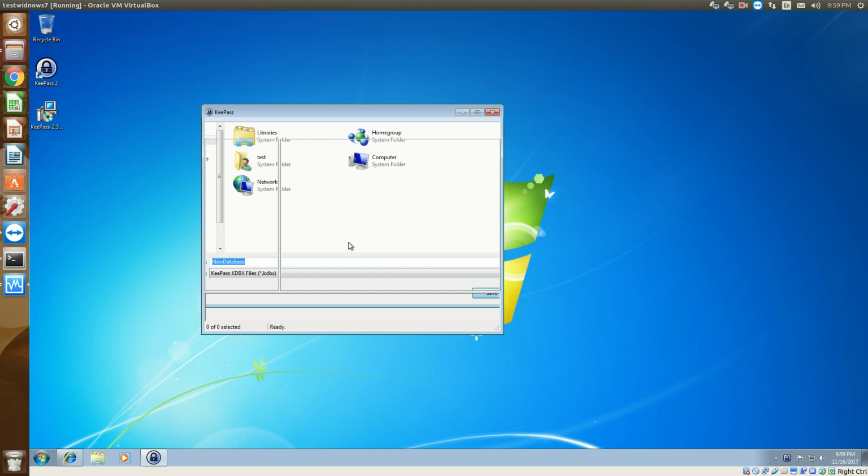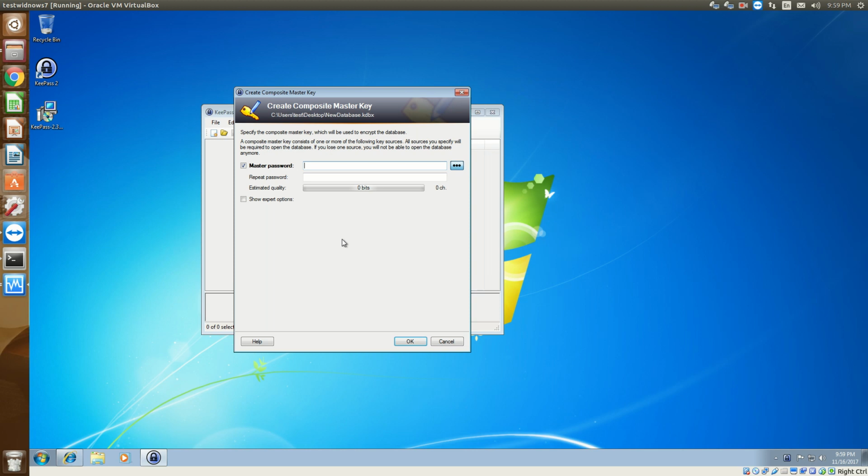You can store it wherever you want. It doesn't really matter where you store the database itself. You can store it on a USB stick, so it's on the go with you, or on a shared drive.